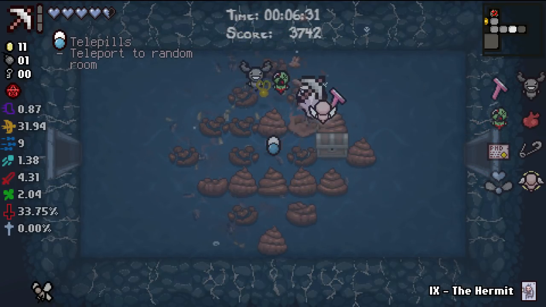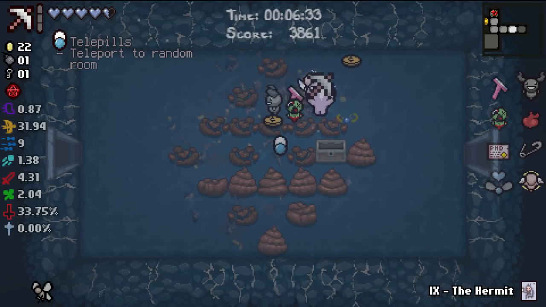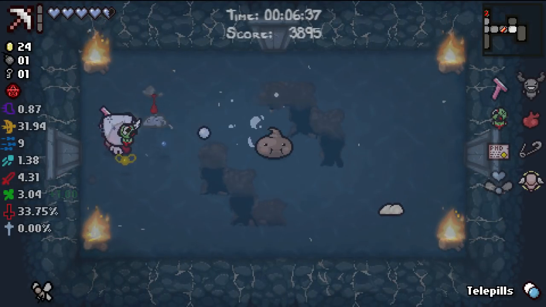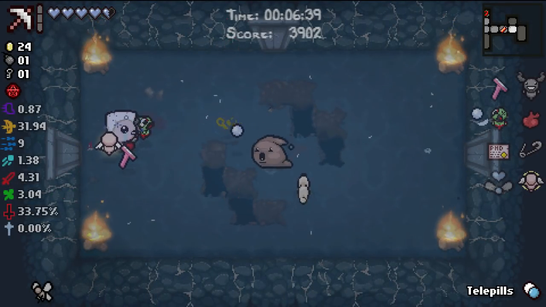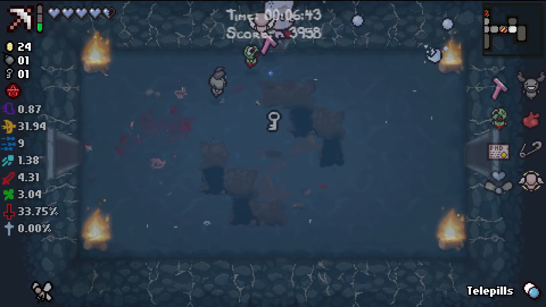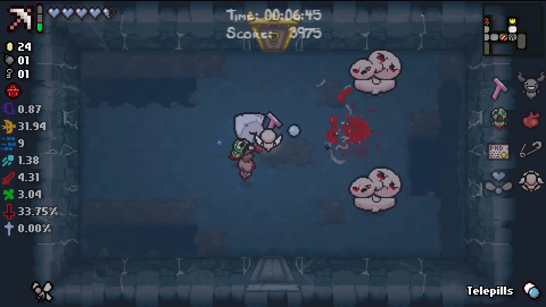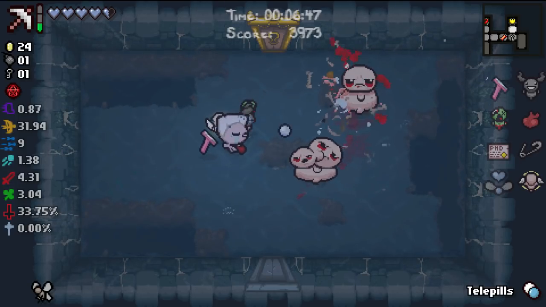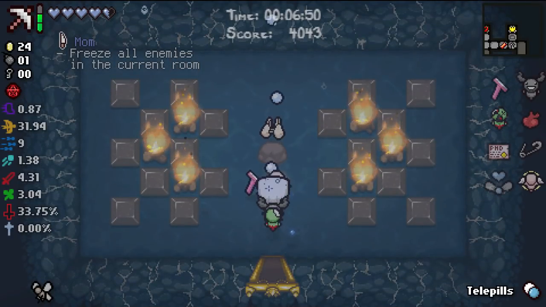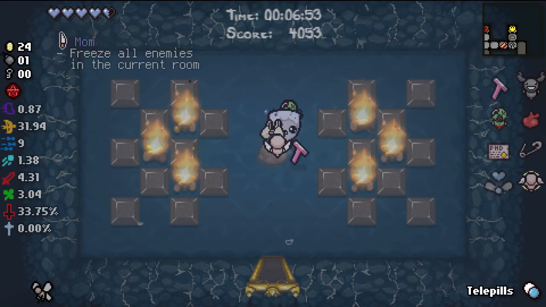You know, maybe we're gonna have a day where that doesn't go exactly according to plan. The Telepills is really nice. I mean, it's at least good to know about. I think a Hermit is just better for us as a whole, because we can kind of dictate where we're teleporting to, but, you know, it's fine. We will pick up Mom's Bra and then put it down.